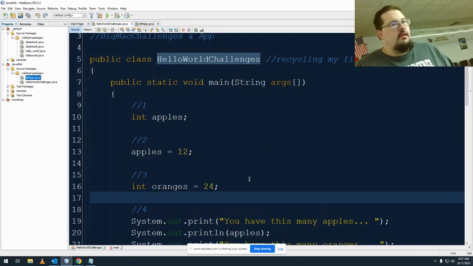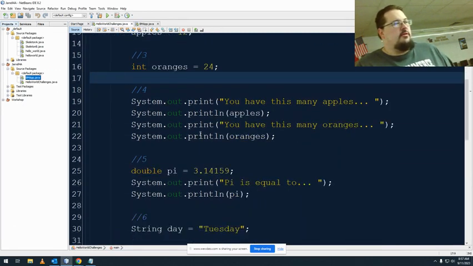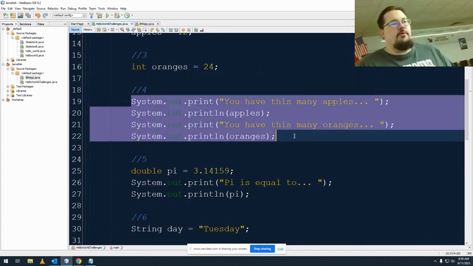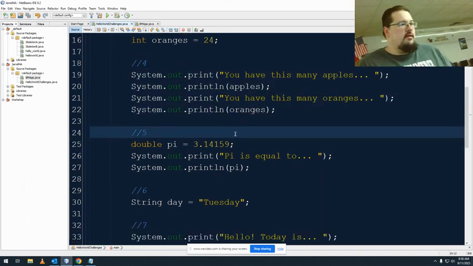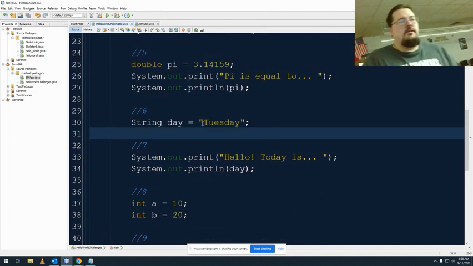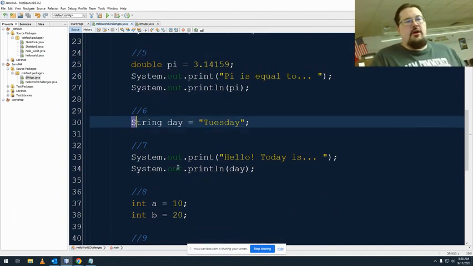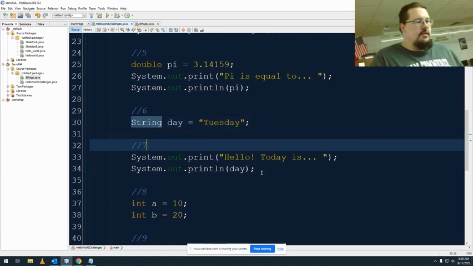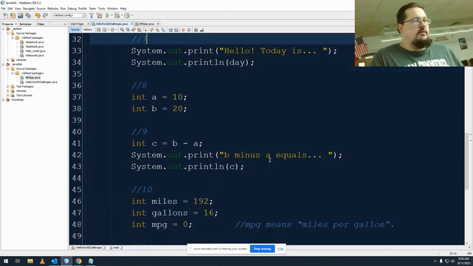Okay? Let's see, anything crazy going on here? At this stage, we did not have access to the exception handlers, so everything was a separate print line anytime we were wanting to combine stuff. Strings, remember that they are capitalized, but that they also require quotes around whatever text we're sending it. All right.